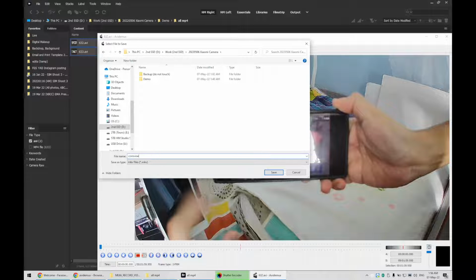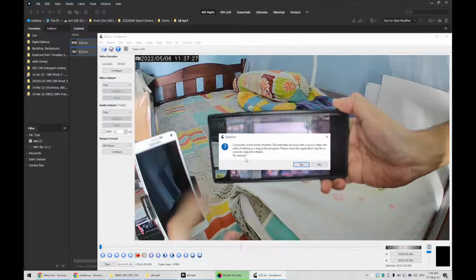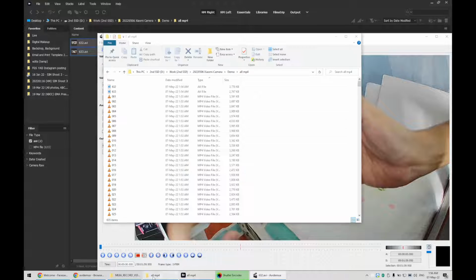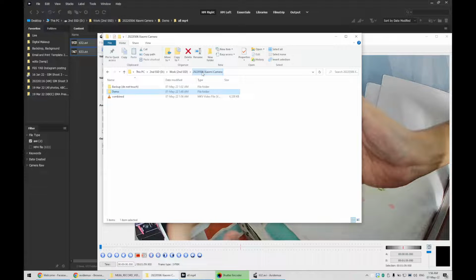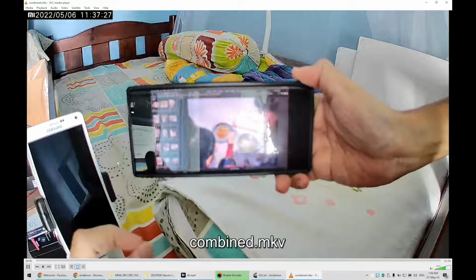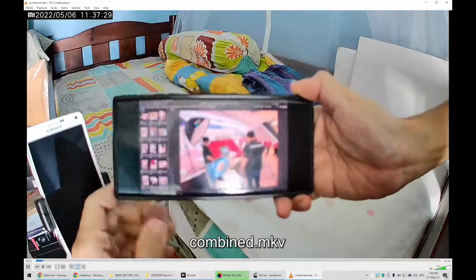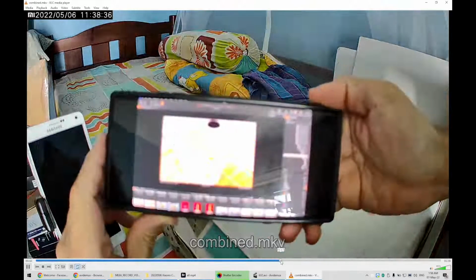Combine. Okay, once you're done, let me just go back out here to see if there's sound. Okay, so this is a successful combination.